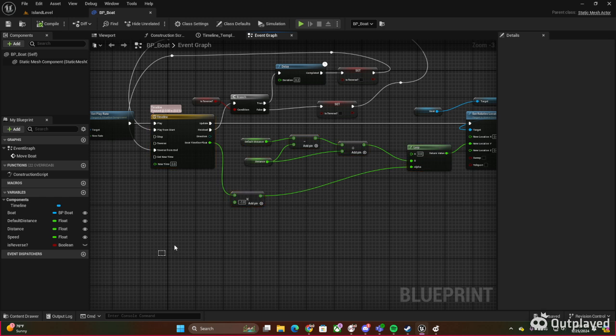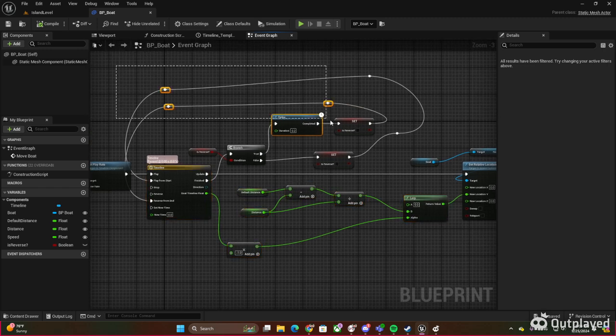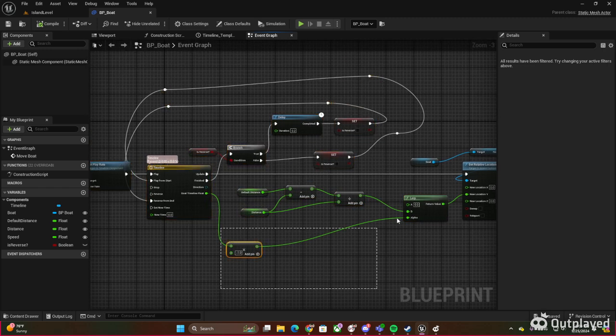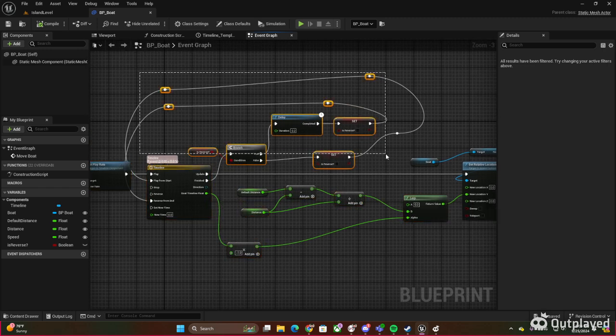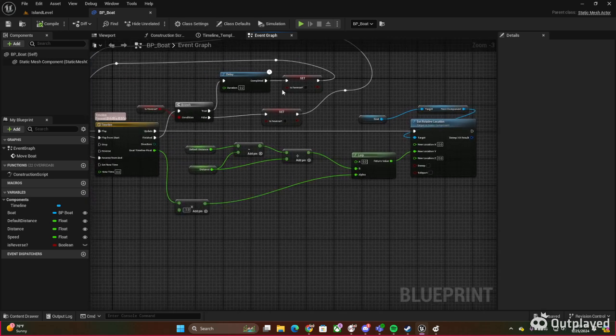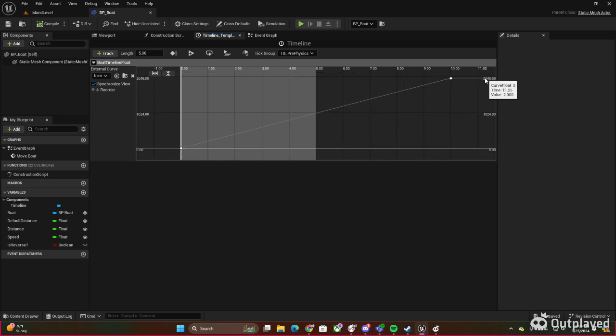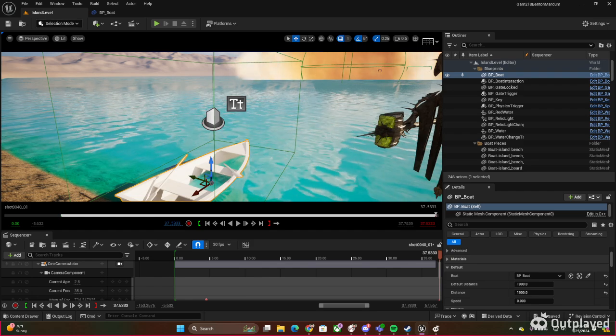So this part sets up the movement of going the distance and rubber banding back if it's interacted with again. And this allows it to be able to set in reverse. So this helps set up the math, this helps set up the action. And then you have the variable right here for the boat that sets the relative location of where it's going. And then you see from here the timeline graph that's set up, the amount of units that it's going to go. So let's go ahead and press play real quick.